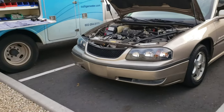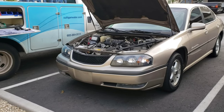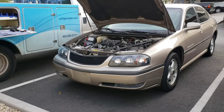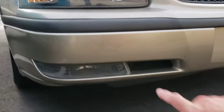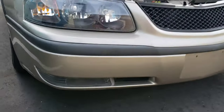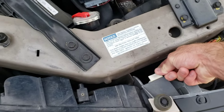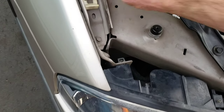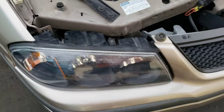All right, everybody, so it's the next day. It's actually pretty decent out, a little overcast. But yeah, we're gonna do the bulbs on these headlights and these fogs. Very simple. Fog lights, there's just a screw over here and it should slip out on the other end. And then the headlights, you got literally two clips. One here. One here, and the whole headlight will come out. Very simple. So let's do this.